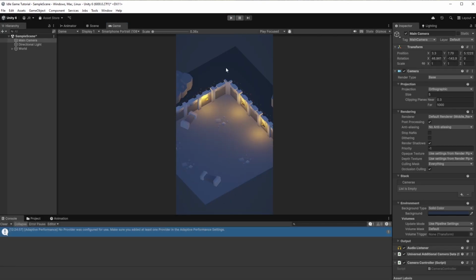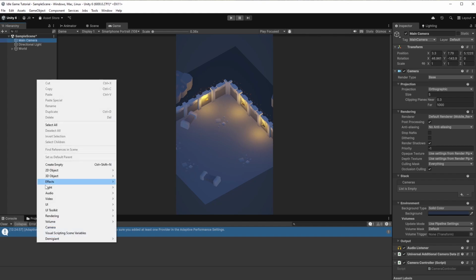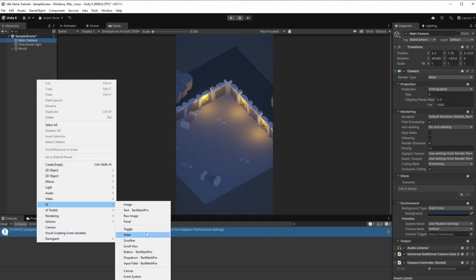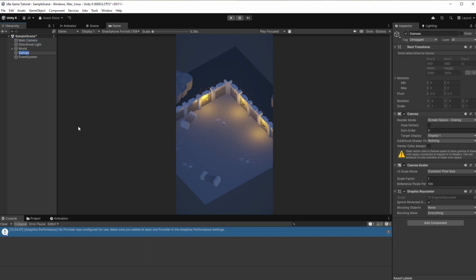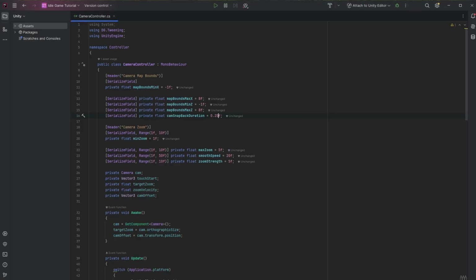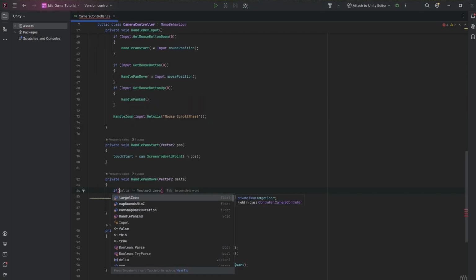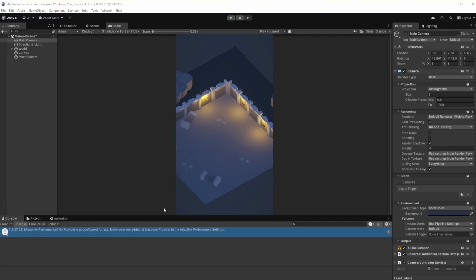We do not check if our click is over a canvas or not. So for that, we just create a canvas. It's totally okay to not have it correctly set up. But this is really important. Otherwise, the code will break. We want to make sure that our pointer is not over a GameObject within an event system. Or basically, if it is not over a UI element. Congratulations, you set up the camera controller for your development.